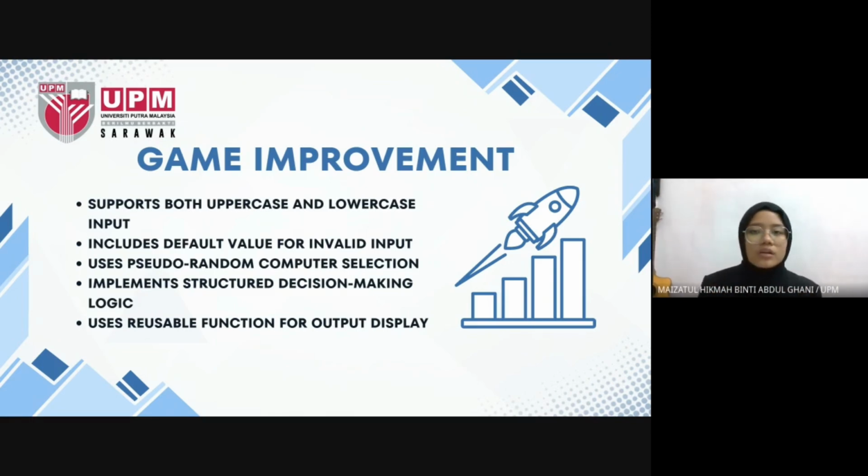We included default values for invalid inputs to ensure smooth execution. We also implemented structured decision-making logic to handle the game rules accurately. And finally, we used reusable functions like our output display procedure.